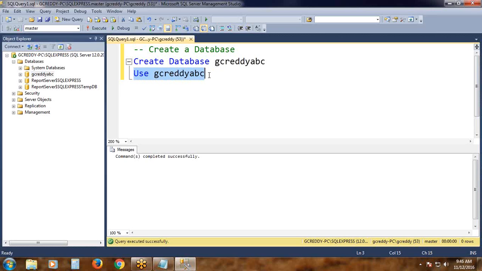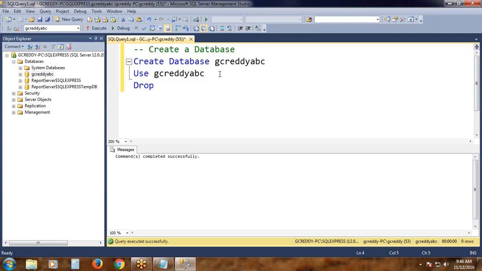Select this command. Execute. Now observe what happened. Sir, in the upper square, GC Reddy ABC. Now we are in GC Reddy ABC. We can work with GC Reddy ABC. We can create tables in GC Reddy ABC, and we can enter data into the tables, etc. Getting? Yes, sir.